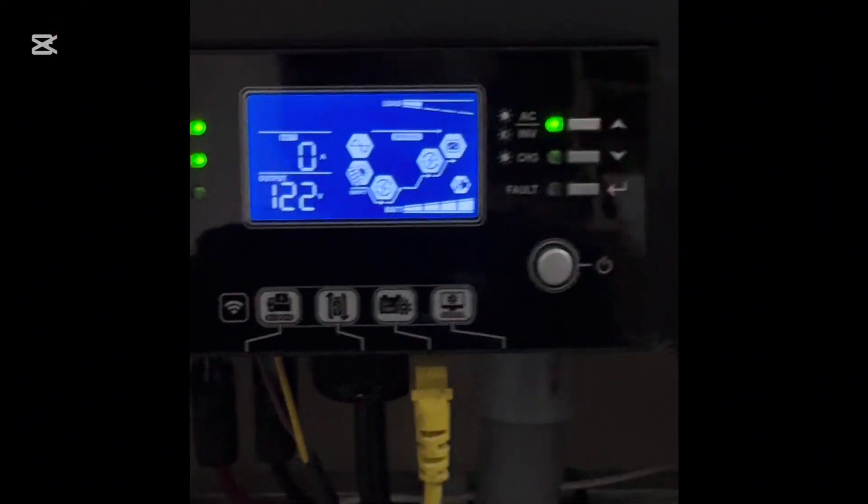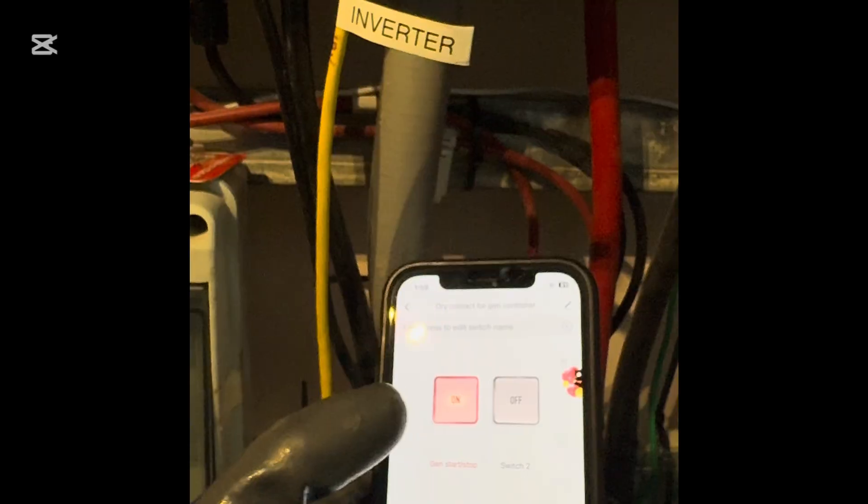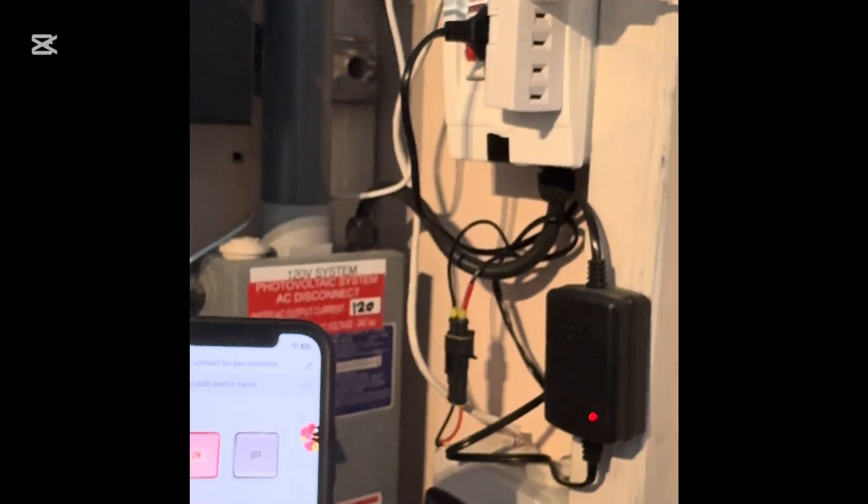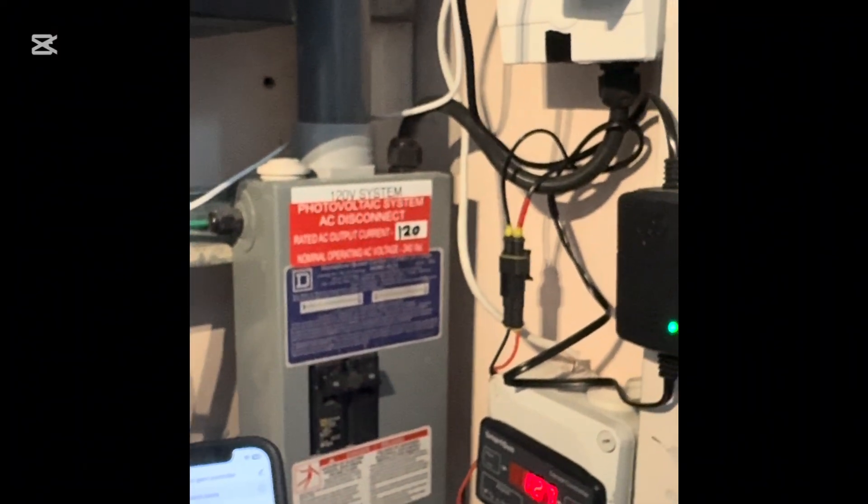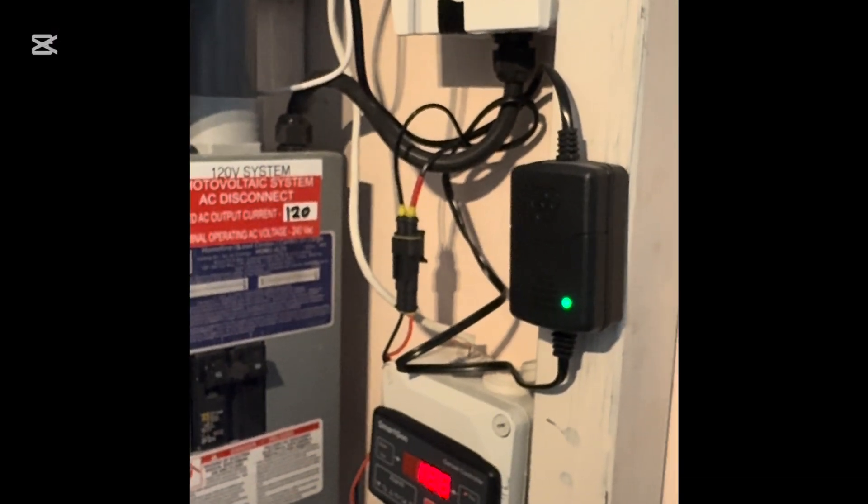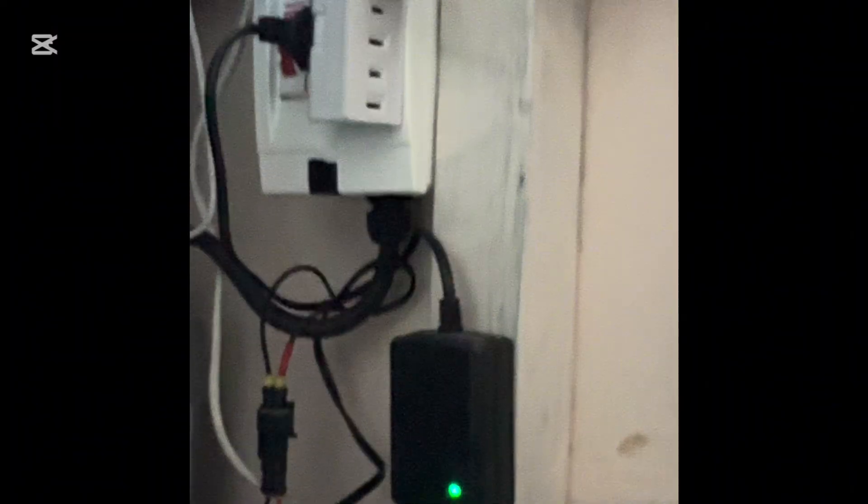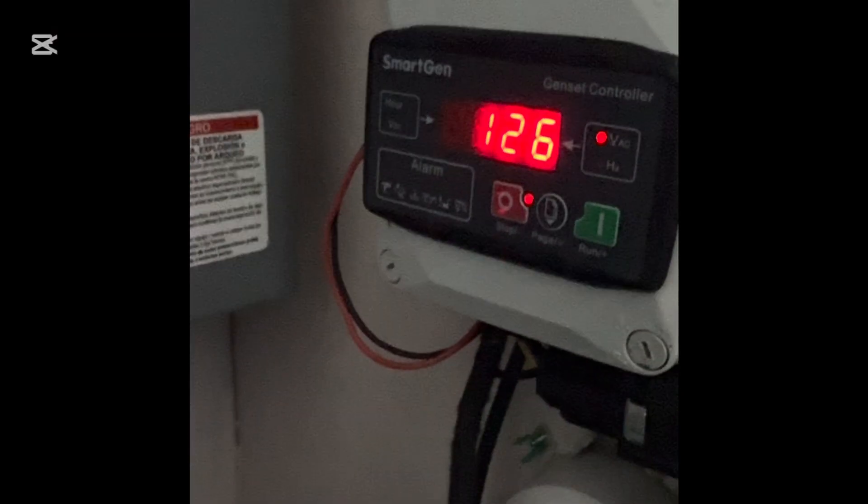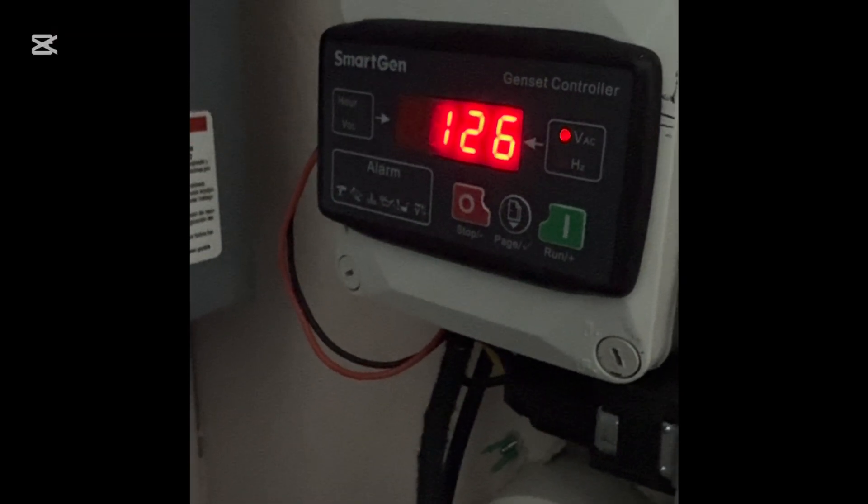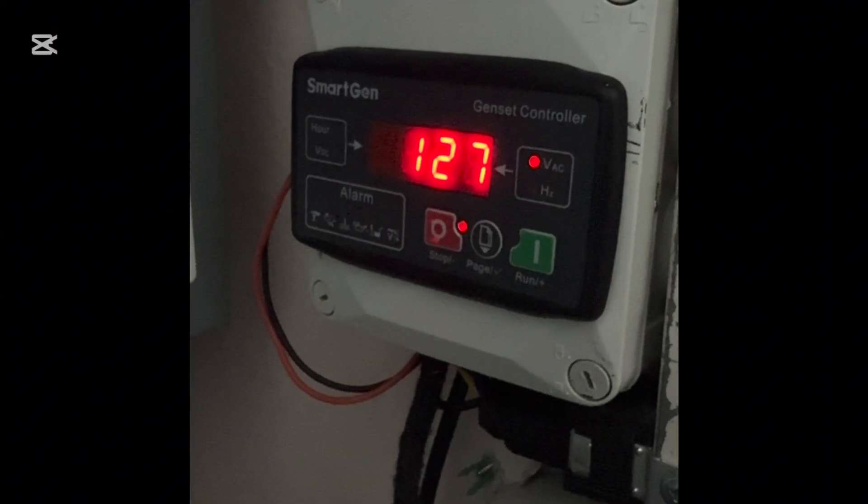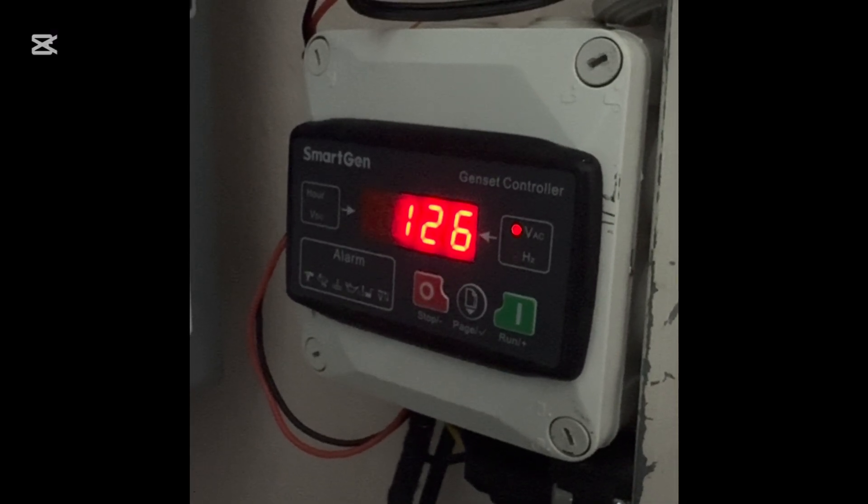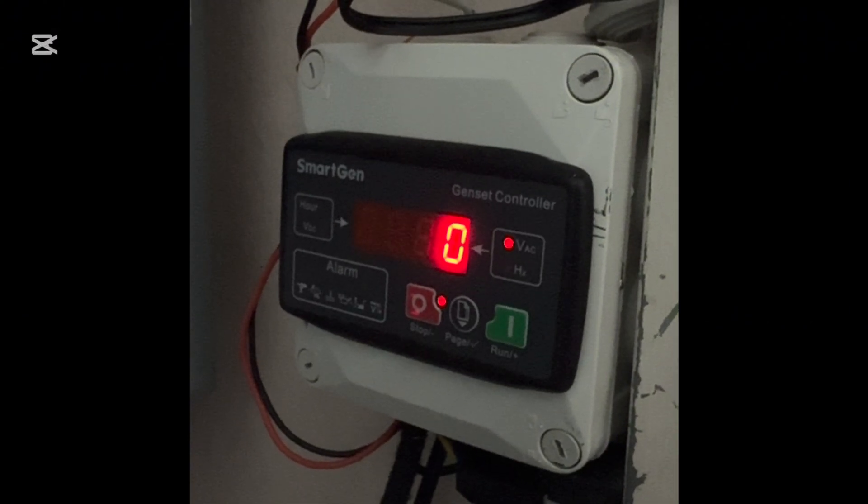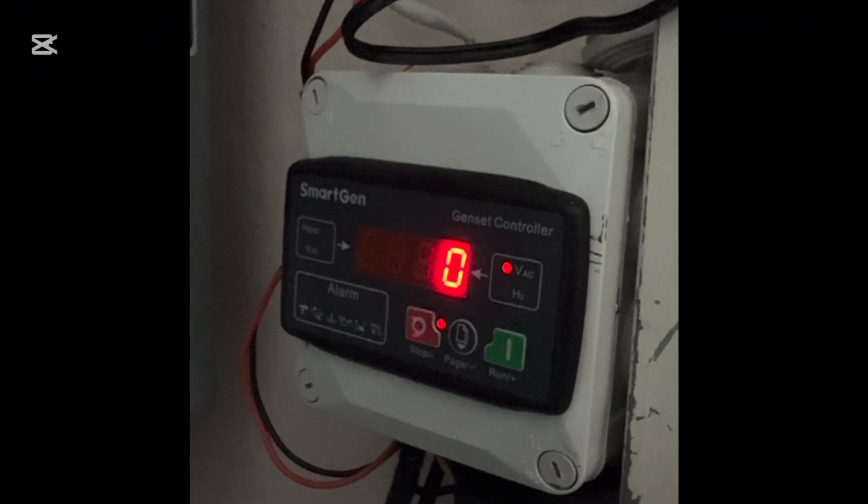What I'm going to do is turn it off now. This switch is still on, so I'm going to turn it off. Once I turn it off, the generator controller will sense that it doesn't need the generator anymore so it will go into the shutdown sequence. Now the signal came to the generator controller to stop the generator, so it's going through the shutdown sequence. In this case I have it at eight seconds and then it will do the kill switch. There you go, and the kill switch will stay open until the generator fully stops and it will disconnect.